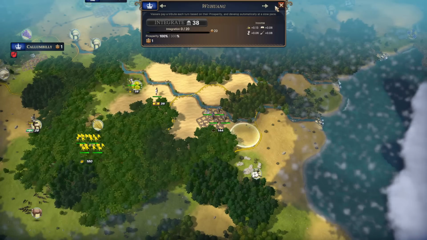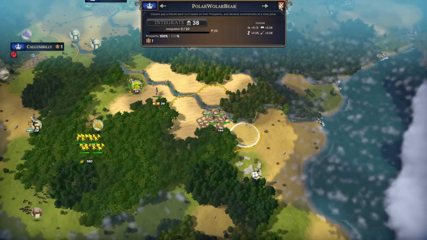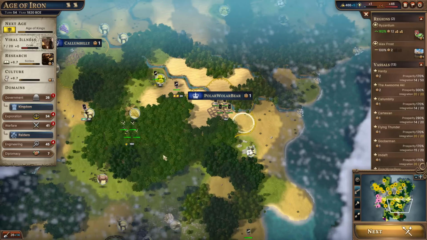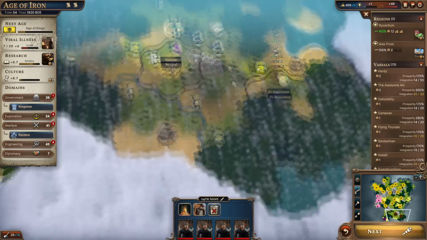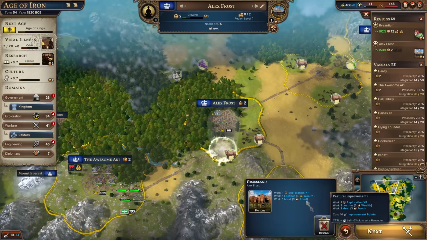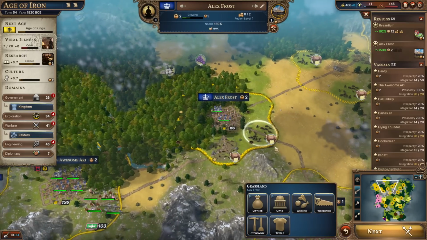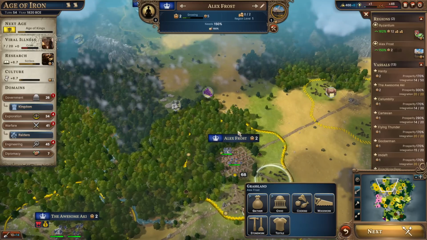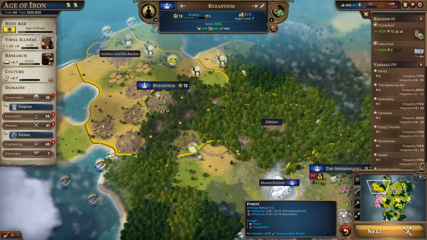Whilst all this is happening, over in the Far East, my original raider bands are still going around. Welcome, Polawolaba. You are my 15th city, and looks like there's more on the menu. Let's build up Alex Frost a little bit now. We're going to start working on all of these tile improvements, get the 2 food sources rocking, then build the usual 3 woods into a lumber mill. It's a strong opening. You might as well go for it.